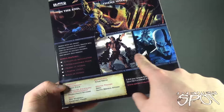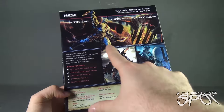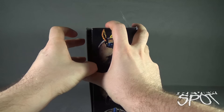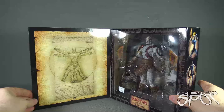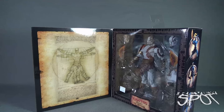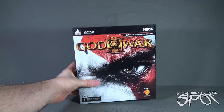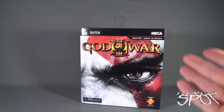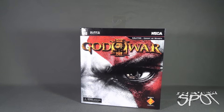There's also a cast of characters listed — I can't quite pronounce that name — prototypes by Adam Smith, special thanks to Sony, paint by John Wardle and Jeffrey Trapp, and the website www.godofwar.com. I can't tell you how excited I've been for this figure. If you've seen my previous reviews, you know that Spot has reviewed a lot of the NECA God of War figures. Those earlier figures didn't have as much posability, so when I found out we'd get an ultimate release, I was very excited.